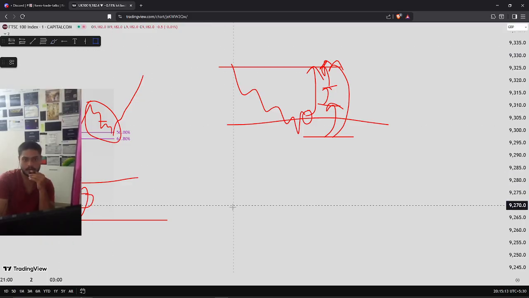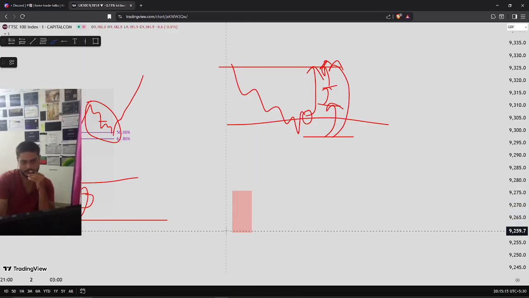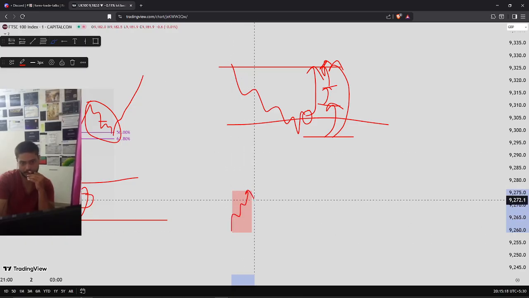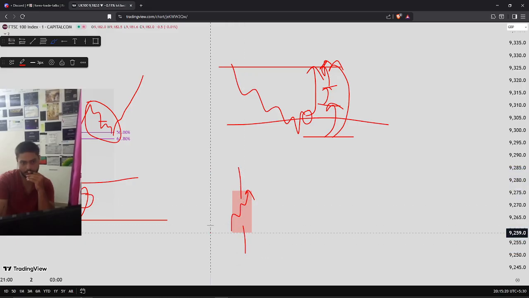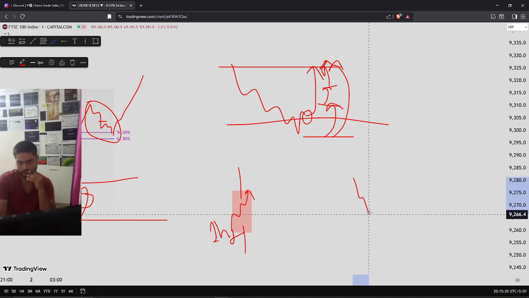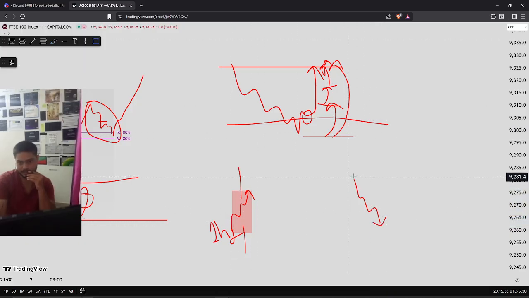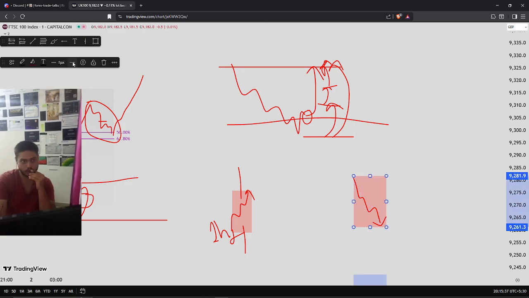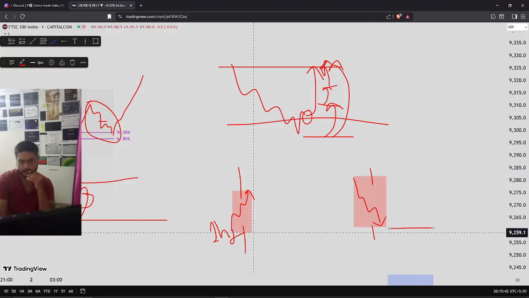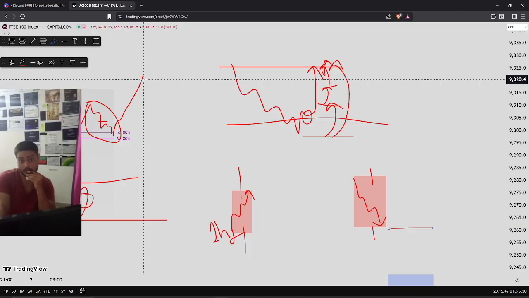Now what's my criteria for buying? If I'm buying, the last hourly should have been bullish. Let's say this last hourly was bullish, right? This is the top wick of this 1 hour candle, and this is the bottom wick. And if I'm selling, the last hour should be bearish. Let's say this was the last hour here, it was bearish, right? So if I'm selling, the last hour has to be bearish. Let's say I'm selling here in the current hour. If I want to sell, first of all, the 1 hour price action structure should be bearish.